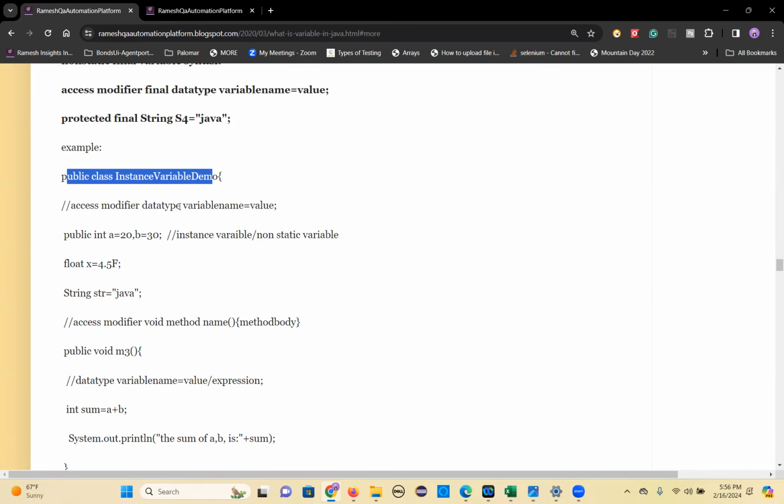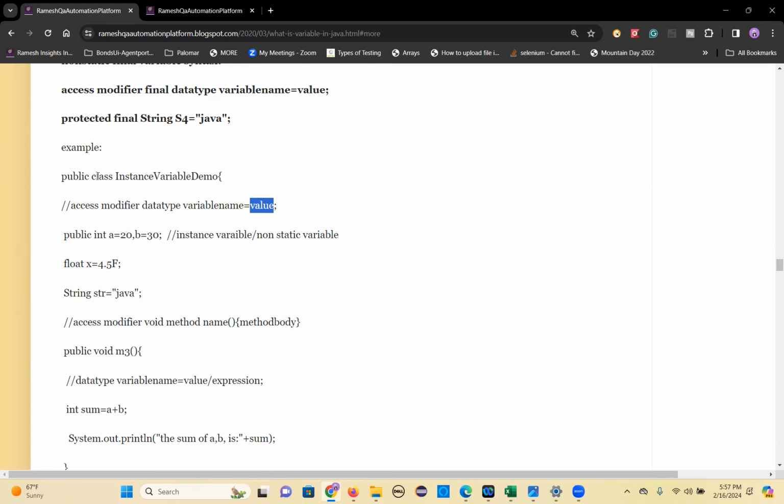Just now I told you the non-static variable syntax and declaration location: outside the methods, below the class, without the static keyword. The static keyword should not be present in that line. Then that is called non-static. See, below the class, above the methods: access modifier, data type, variable name equal to value.